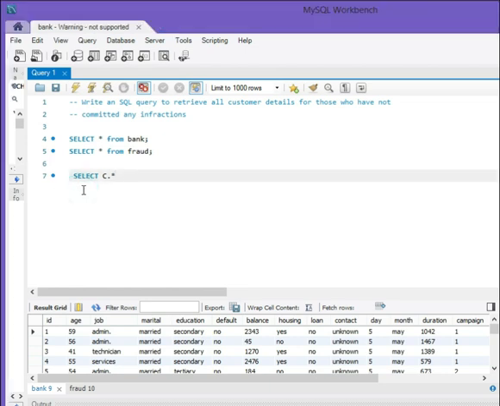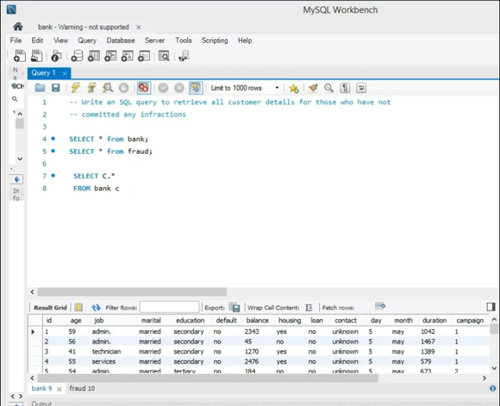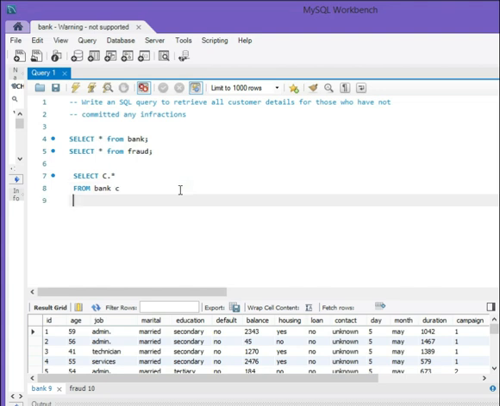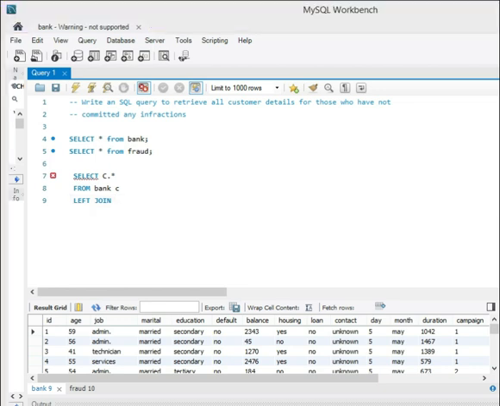Now let's make the reference to the bank table with the alias. Next, we will be using the left join clause to combine data from the tables bank and fraud.